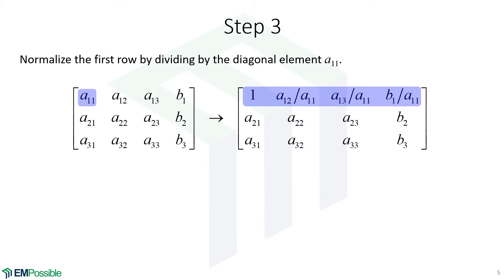The next step, we're going to normalize this top row. We do that by dividing by the diagonal element, and when we do that, that places a one in the diagonal position. Of course, the other elements we're dividing by A11, we have to do that all the way across. Rather than keep writing this as A12 divided by A11, we're just going to write this as a new A12, A13, and B1. The apostrophe stands for a new value that came from our old values. We have a new matrix now that has a one in this diagonal position.